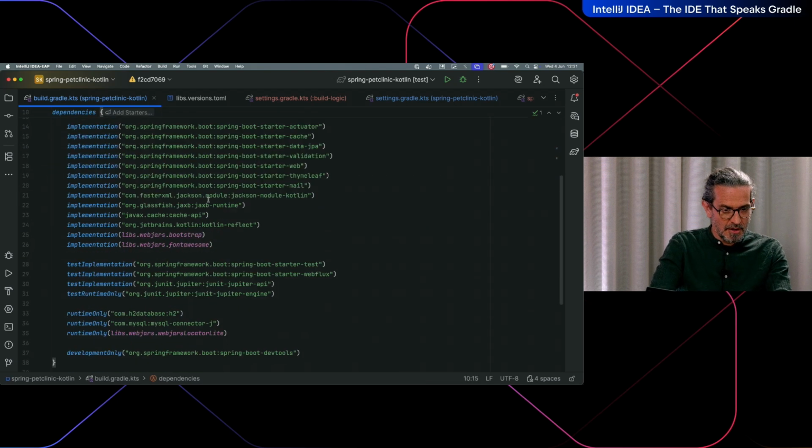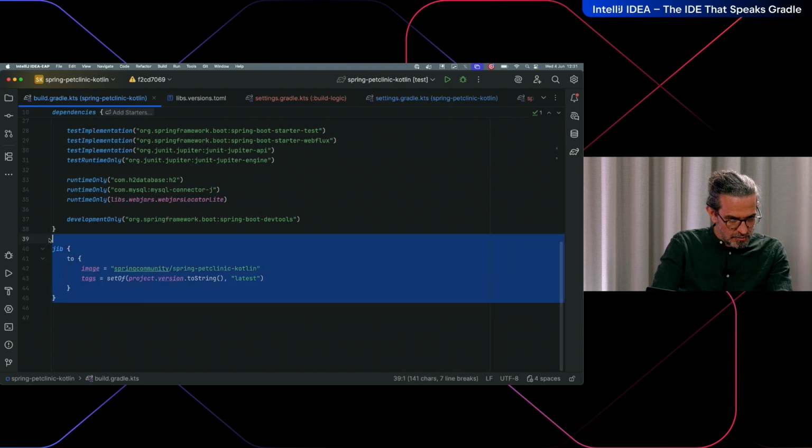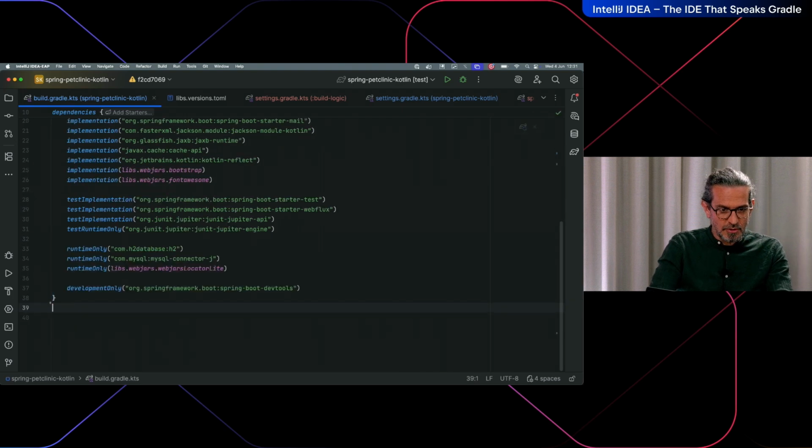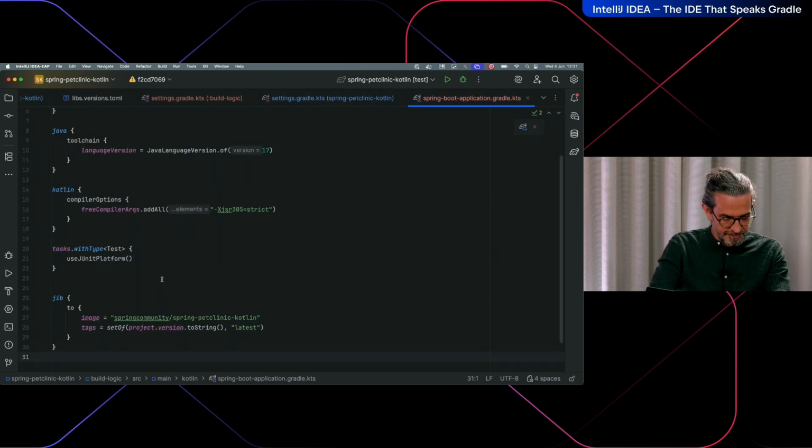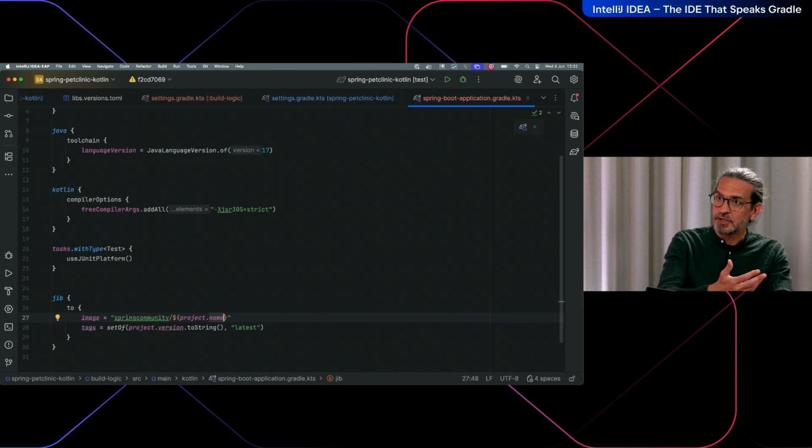And if I need to add a new Spring Boot application, I can just reuse this one. But there are some other things we could do, like this jib configuration could also go to our convention plugin. But there is one tiny thing here, is that it named the Docker image by the project name. So here, let's use the project.name instead. Then when we use that convention plugin in another application, it will correctly name the Docker image.